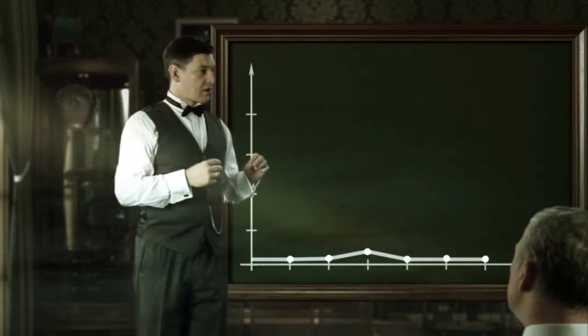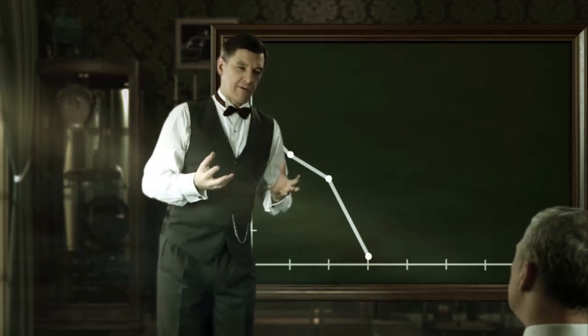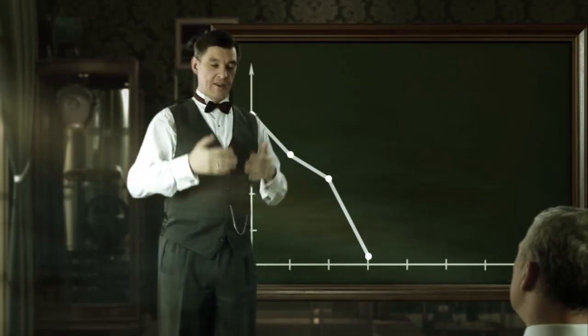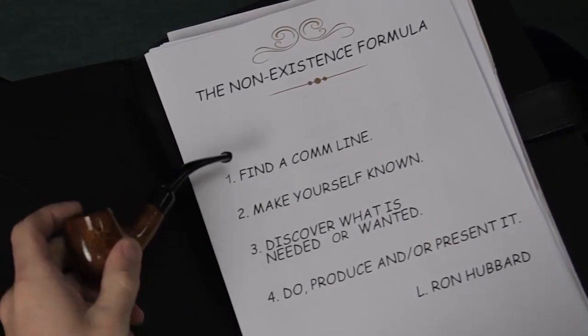And the second graph is when you find yourself in non-existence after you've already been carrying the activity on. For example, the statistic has steeply plummeted almost to zero. In both cases, the same formula is applied, and that's the formula for non-existence, and it has 4 steps. Look, you have it there. I printed each formula out on purpose so that you can see.